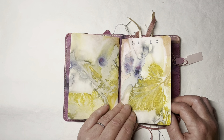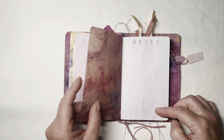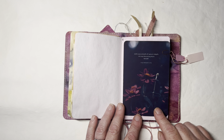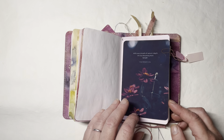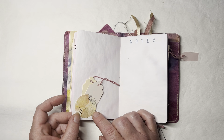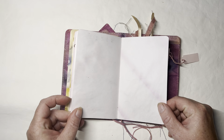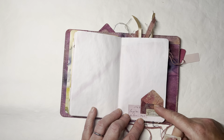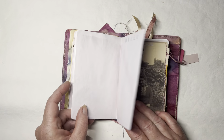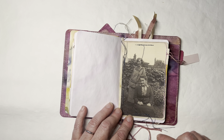This is going into the second signature or notebook. With every breath of nature's depth, she was becoming more herself. I just punched that out — you can see the leaf imprints there for some tags. Here is a little envelope, a little mini card, some tags, and a little collage. And I just had to include vintage photos — it's just a replica of these ladies sitting in the garden.